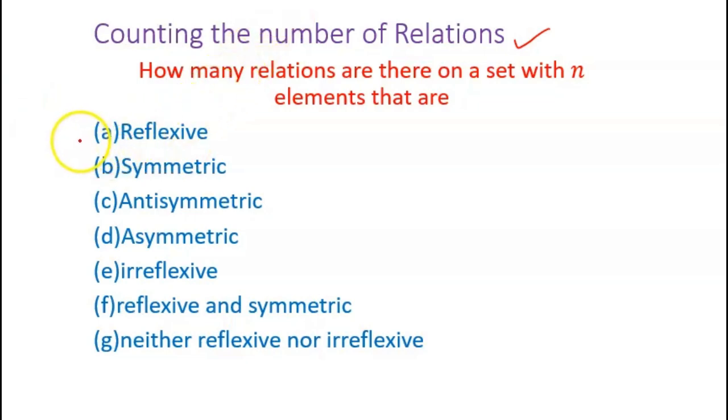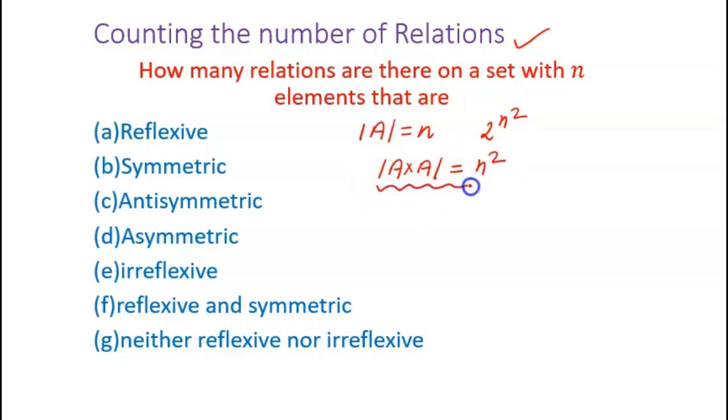So let's start. First of all, before I talk about counting the total number of reflexive relations, I hope you are aware that if I have a set A with n number of elements, this is how we represent a set with n number of elements, then the total number of relations possible will be 2 to the power n square. And how do we get that? We get that because a relation is defined as a subset of the Cartesian product between A and A. Now the total number of elements in A cross A will be n into n, that is n square.